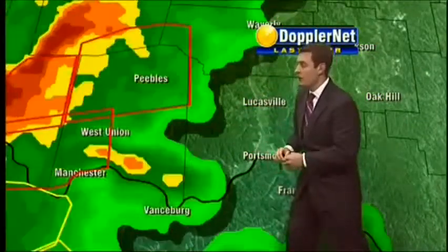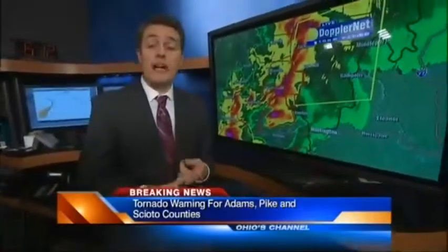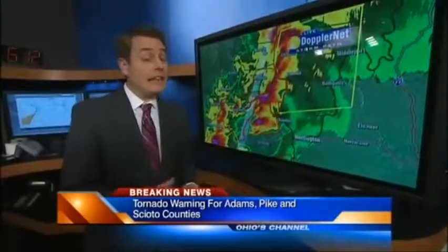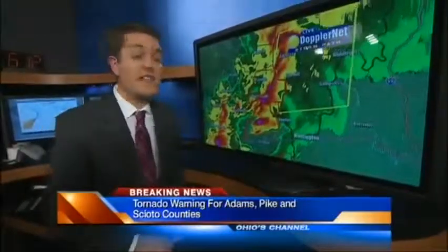And that's why there was that potential tornado on the ground moving into Scioto County. Shawnee State Park is going to be really important. Regardless of whether there's a tornado or not, we're tracking these storms — they're moving east at about 70 miles an hour, and that would indeed mean at least destructive straight-line winds possible with this storm complex as it races off towards the east.